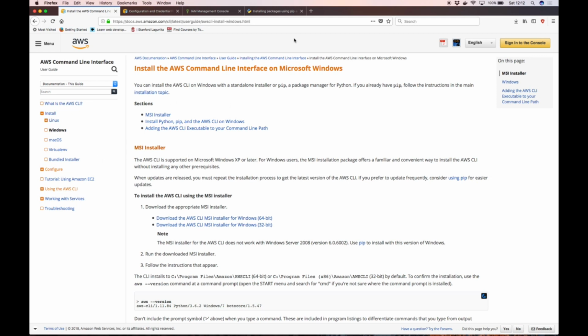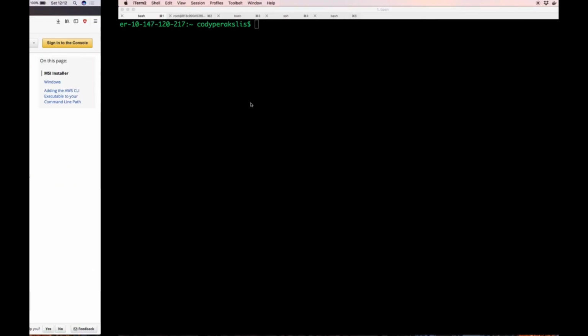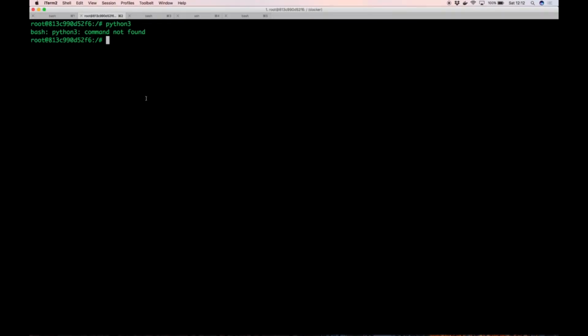So from here, after you have Python installed, right here, in this example, I don't have Python. This is actually running in a Docker container, which we'll talk about next week, which is extremely powerful. But here I will install Python.